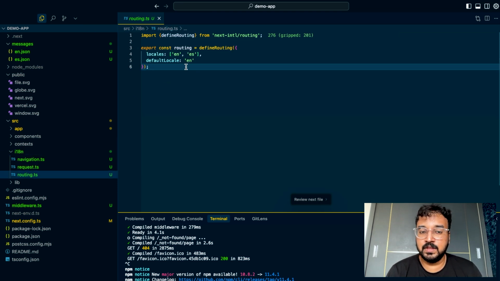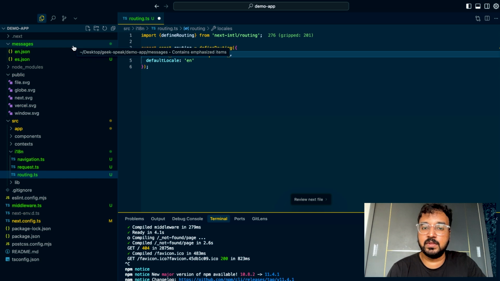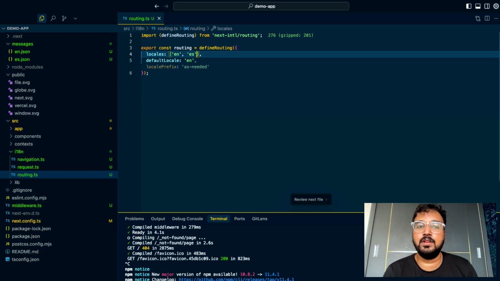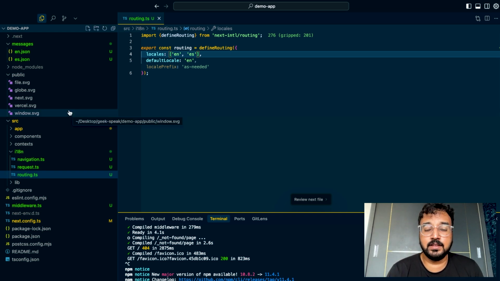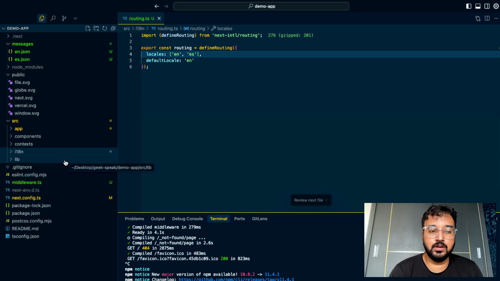Routing basically helps us add support for languages. Do I support only English or Spanish? Let's say for tomorrow, if I want to add German support as well, I can add it over here. I can simply add the folder name and then add it in the messages. This is just a 2-minute change, and you will be ready with the changes for German as well. It's that simple. Once we have successfully set up our i18n folder, we'll move on to middleware.